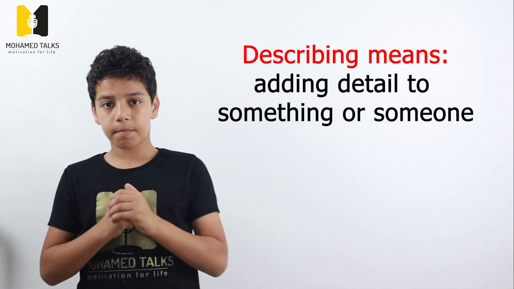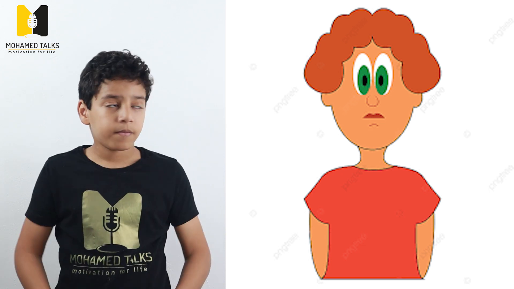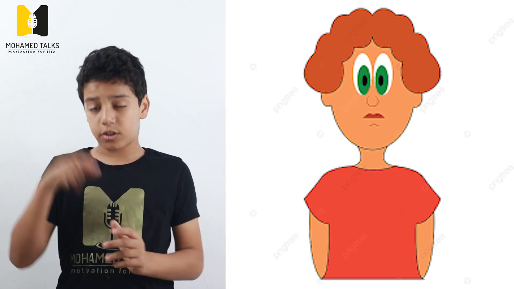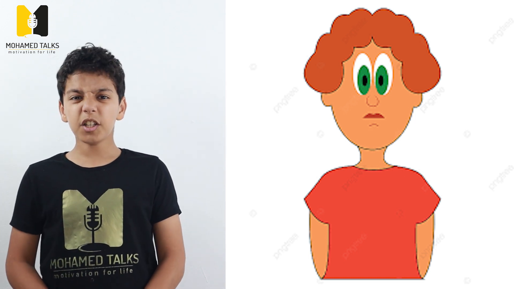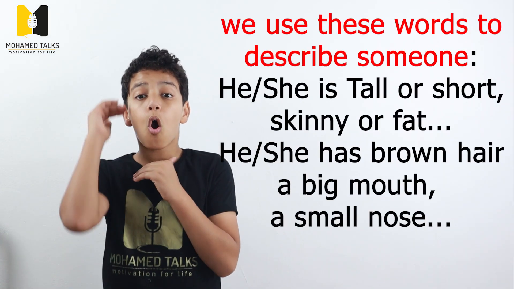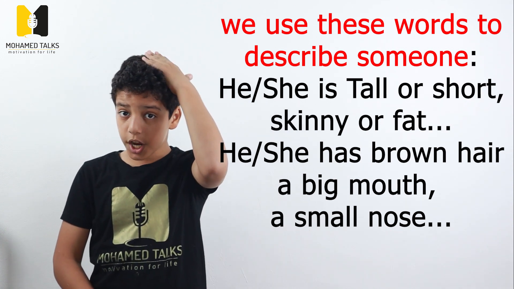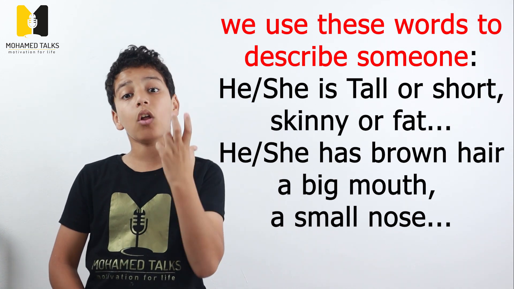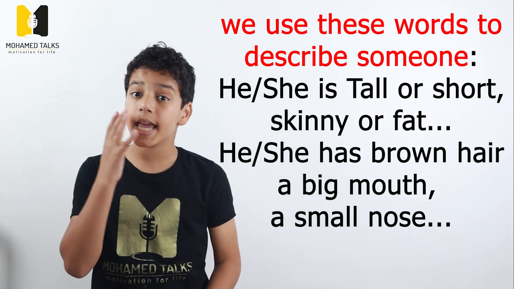What does describing mean? Describing means just putting detail to something. For instance, let's get an idea about describing someone. Take Tom here. Tom is very tall. He's skinny — you should eat more, Tom. And he has orange hair and green eyes. He also has a big mouth. So what did we use to describe Tom? We described him saying that he was tall and skinny for his build and his height. We said that he had orange hair and green eyes to describe the color of his hair and eyes. And we also described his big mouth.